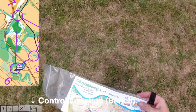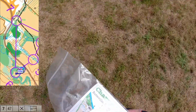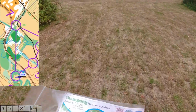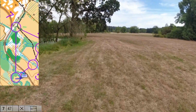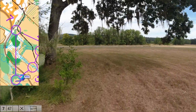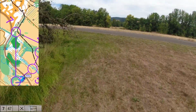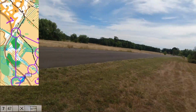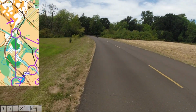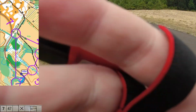I want this to be north. Back that way. Along the road. 14 total, and I'm now going to number 7. Halfway done. 30 minutes. First one took me over 11 minutes. Along the road. Around the corner.